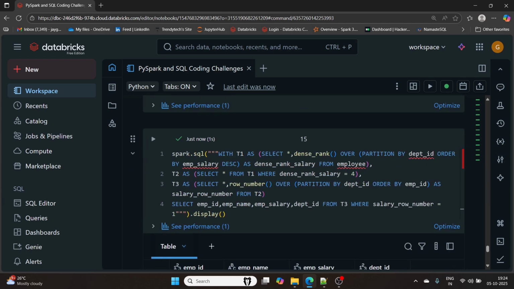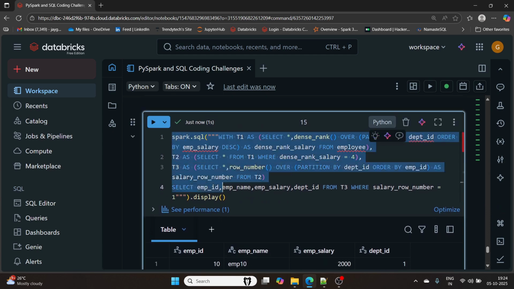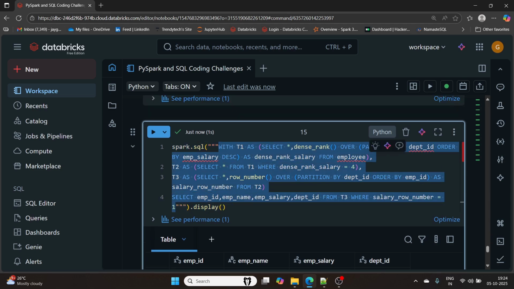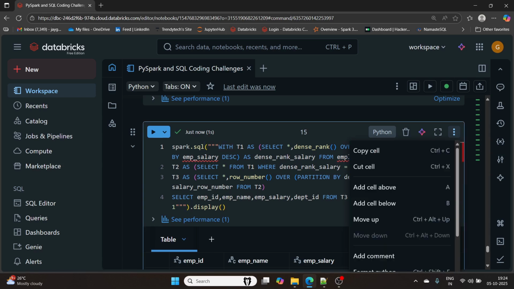But again, why it is recommended to write CTEs over subqueries is because we can do it step by step. We are doing step by step querying. We are writing the CTE step by step. So it is more, I would say, efficient. And if someone else is coming in, he or she will be able to understand what code we have written. If there are subqueries, it is very hard to understand, and processing wise also it is difficult.